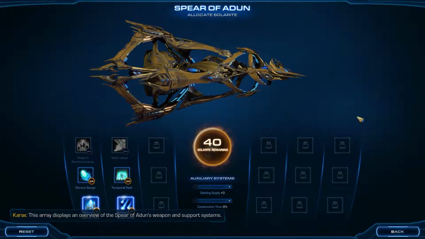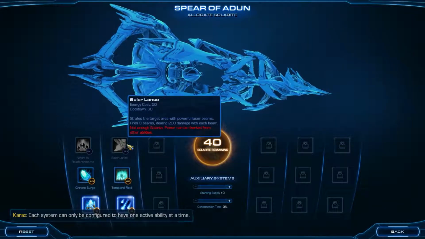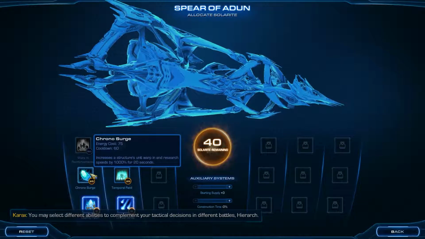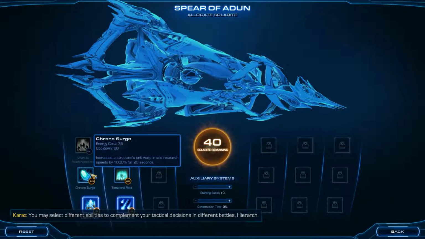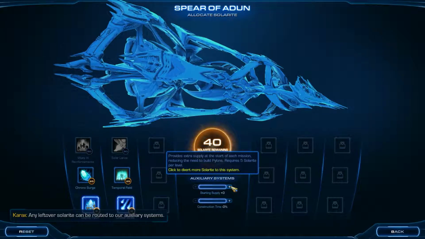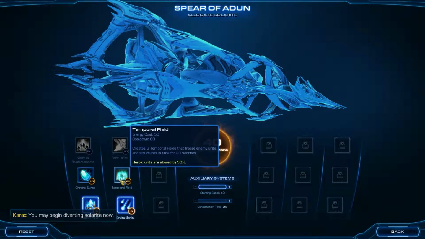This array displays an overview of the Spear of Adun's weapon and support systems. Each system can only be configured to have one active ability at a time. You may select different abilities to complement your tactical decisions in different battles, Hierarch. Our current available Solarite is displayed here. Any leftover Solarite can be routed to our auxiliary systems. You may begin diverting Solarite now.